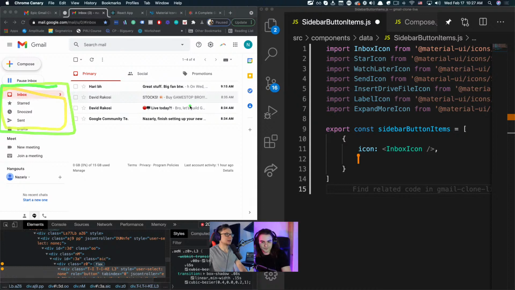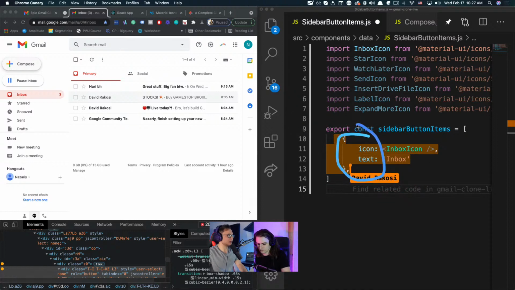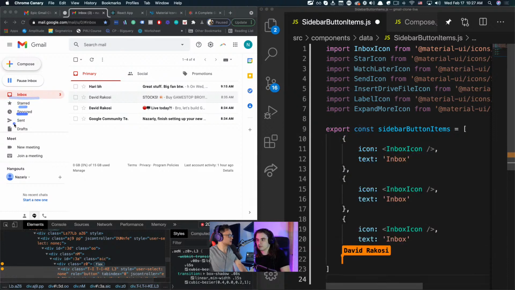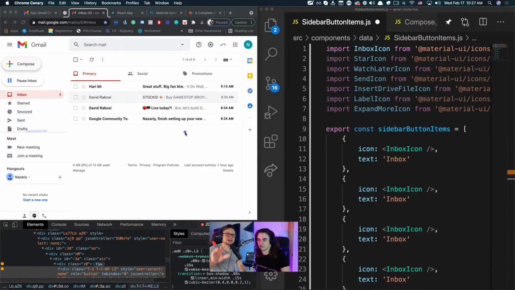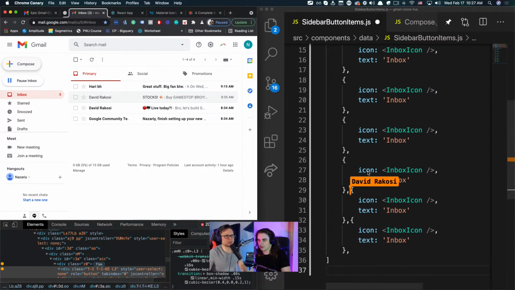Yeah. And again, guys, the reason why we're doing this kind of stuff is because you see these icons right here. We're not about to type this out one by one. We're going to create the data for it right here, and then we're going to import that and loop through every single icon and simply just display it just like this. That's kind of the goal here, just so you know, okay? You want to be efficient with your code. It's one of the biggest things people look for when they hire you.